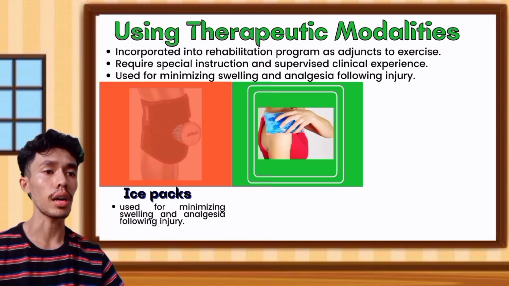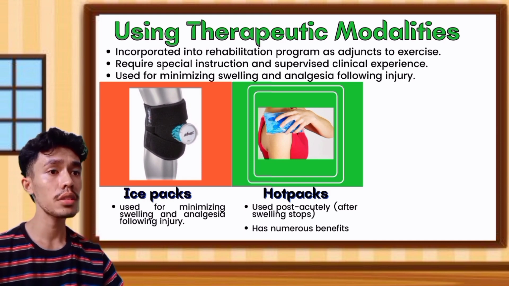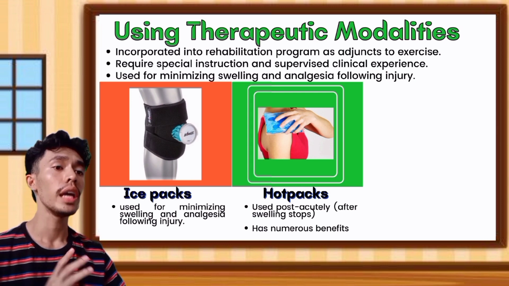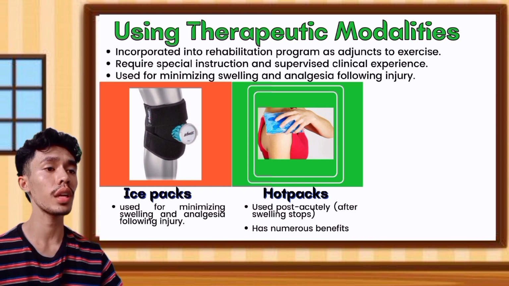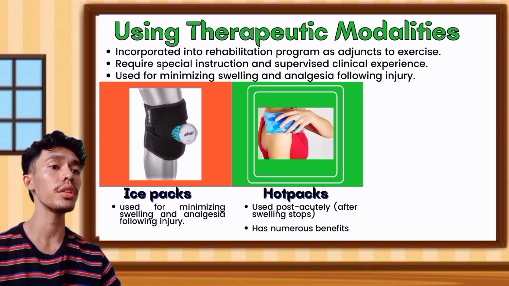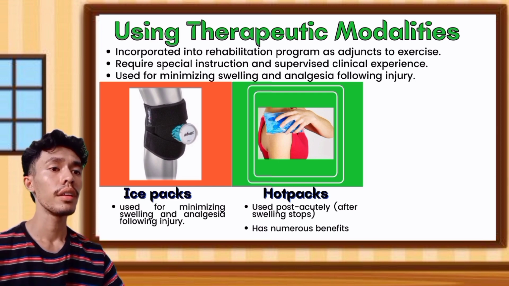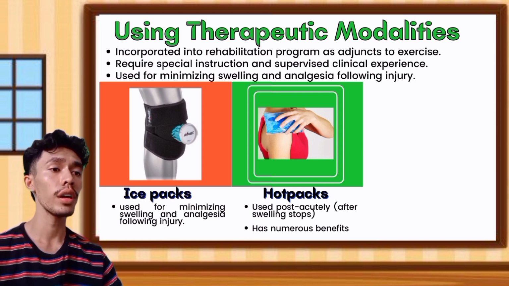So now in hot packs, used post-acutely after swelling stops. Okay? So, it has numerous benefits. So, these are those: increase blood flow, facilitate reabsorption of injury byproducts, useful as an analgesic, and relaxation effects. Okay? So, be careful not to use it too soon in the healing process. Cold should be used for the first 72 hours post-injury.